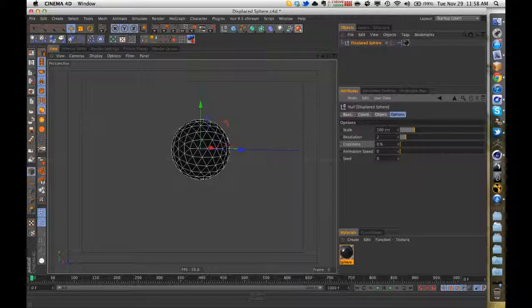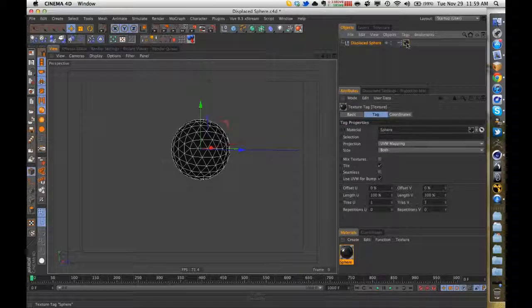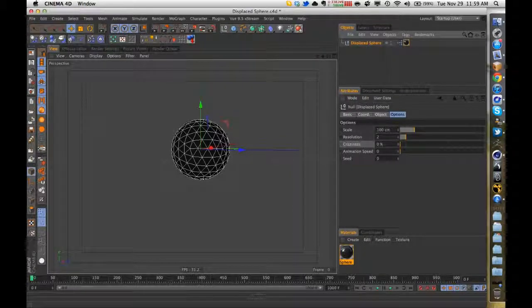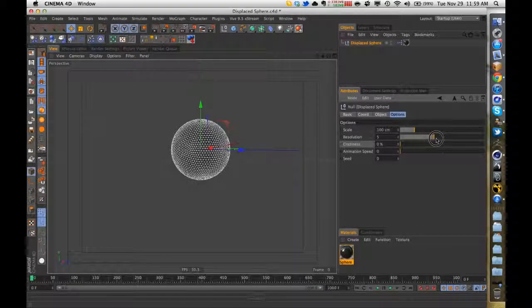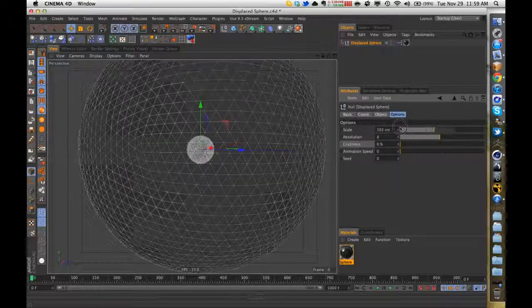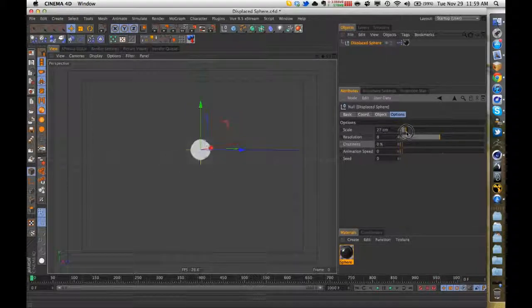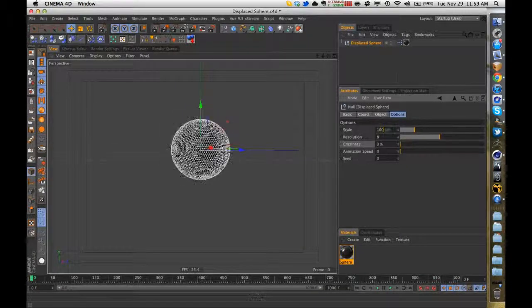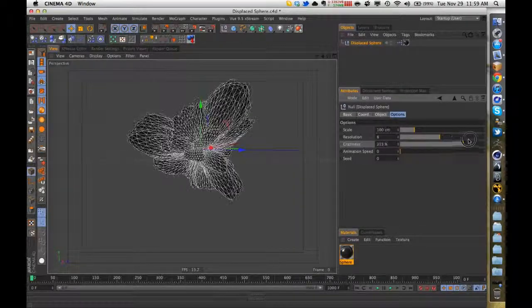Under the options, we have some interesting things here. Now you can see there's an espresso tag, and there's a texture tag, and then I have a layer hiding certain content underneath to keep it mysterious and cool, I guess. But anyways, let's crank the resolution up on this, scale it up or down a bit, show you the scale right there. And that is accurate to scaling a regular sphere, by the way. Then we can add some craziness.